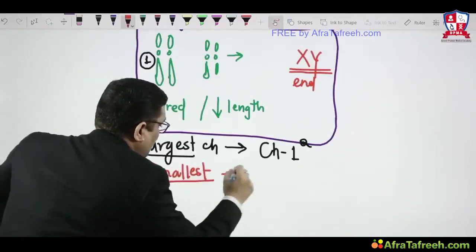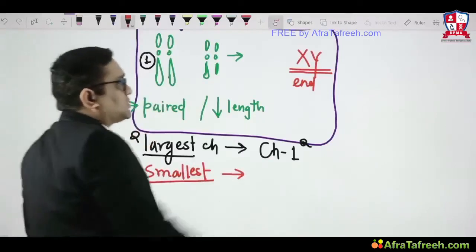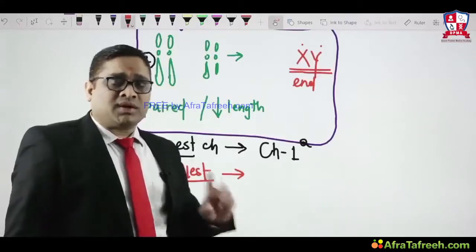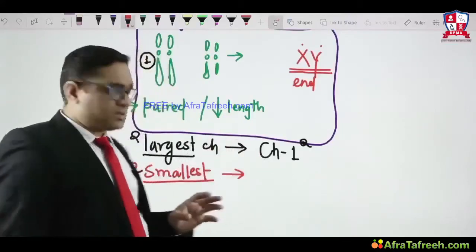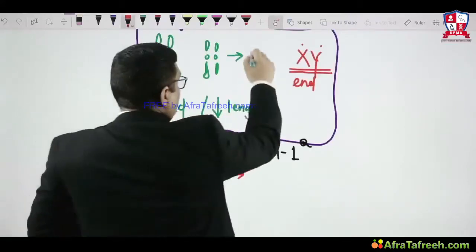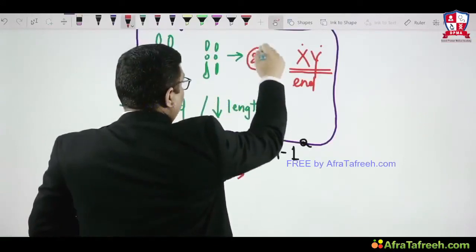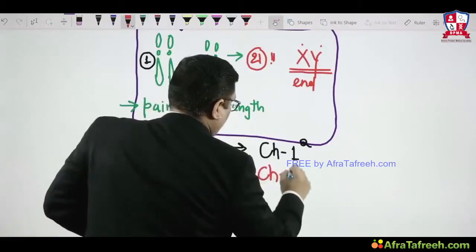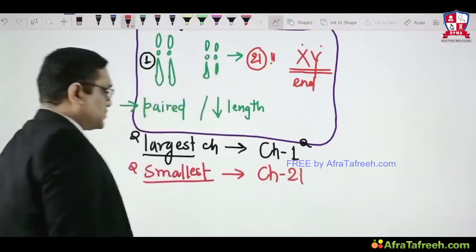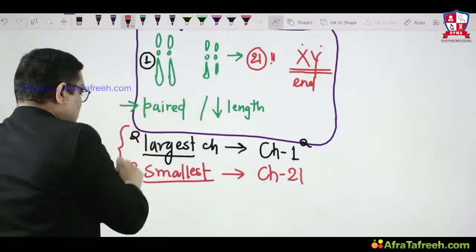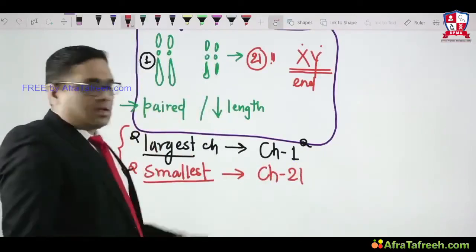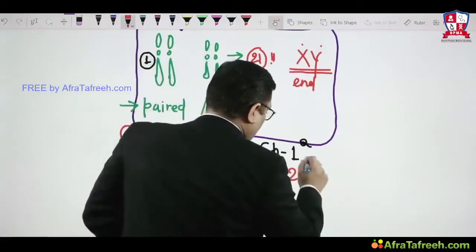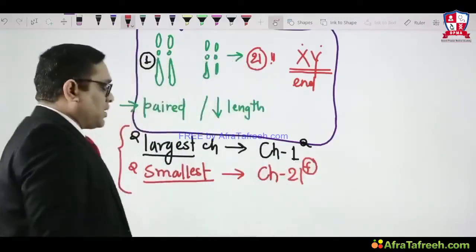This question will be little atypical because it is neither X nor Y, right? It is neither X nor Y, and even it is not chromosome number 22 also, right? So remember, it is chromosome number 21, which will be the smallest one. So chromosome number 21 is the smallest chromosome. These are the two basic questions which examiner had asked, and one we can expect in future exam.